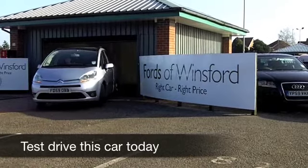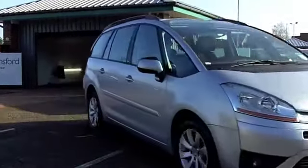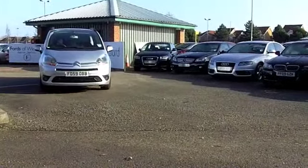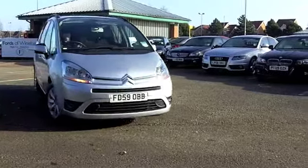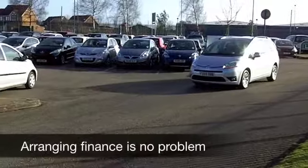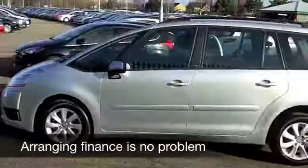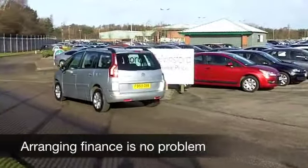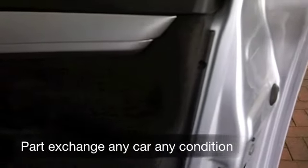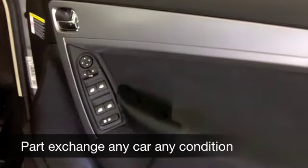If you're looking for a family car, no doubt you're looking for something that's practical, that can fit all the family in with ease. Here we have a proper seven-seater which is actually really quite engaging to drive, and I love the looks of the Citroën C4 Grand Picasso. This is a 1.6 HDi, it comes from 2009, and we only have about 22,000 miles on the clock. It's nice and easy to drive with an automatic gearbox.